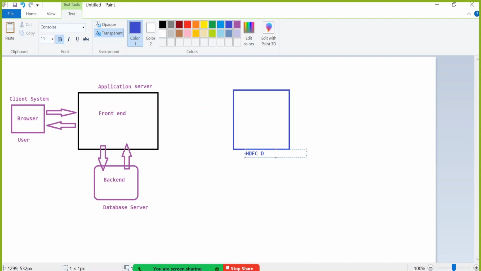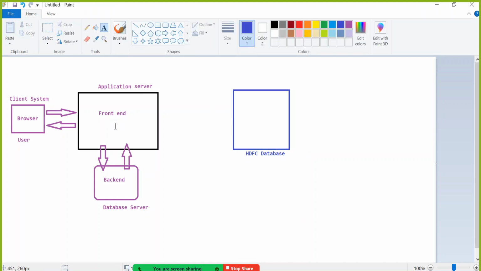Suppose HDFC shares the connection string with this guy, and .NET coding he is already writing. So that connection string will represent server name, database name, user ID, password, everything, and they can directly communicate with the database, and they will write some bunch of business logic here, and done. You may think so, but that is wrong.